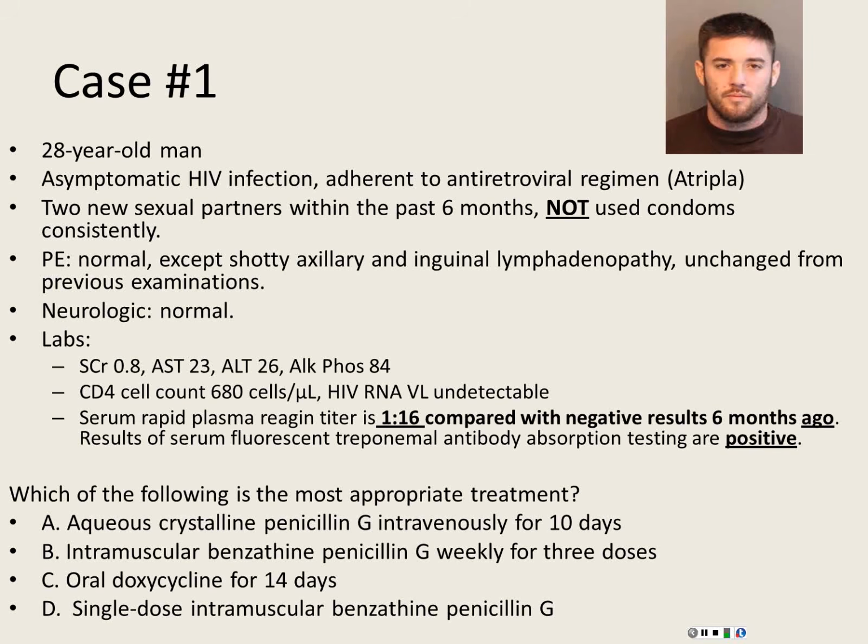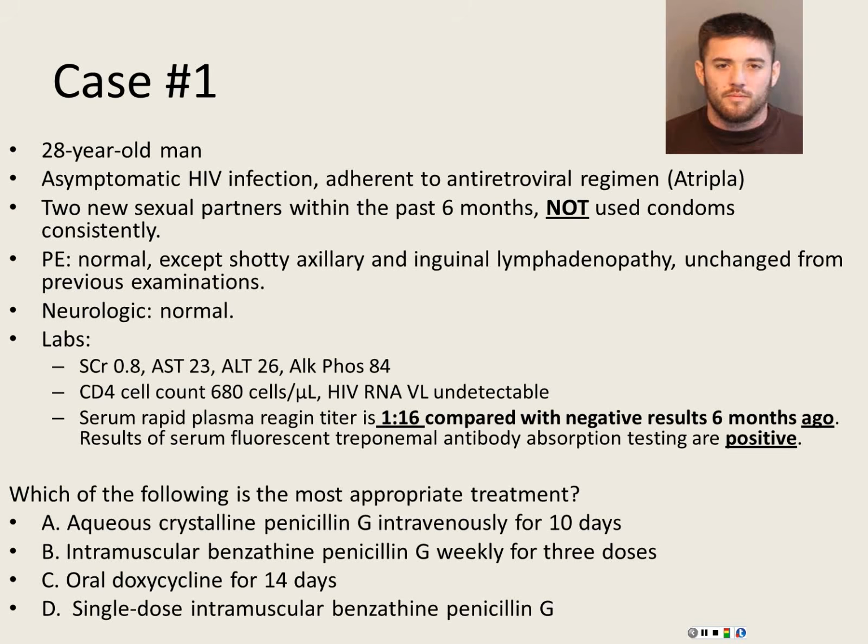just for follow-up evaluation and reviewing his most recent labs. On physical exam, really nothing popped up except for some shotty axillary and inguinal lymphadenopathy, which was unchanged from previous exams. His neurologic exam was normal. And looking at his labs, his complete metabolic panel is normal. His CD4 cell count is above our goal of 500. And his HIV viral load is undetectable, which is also a goal of being on antiretroviral therapy.